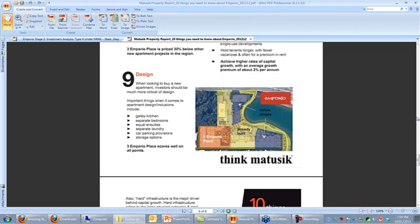Is there a minimum number of units in a complex before NRAS applies? No, there's not. This developer's got a certain number of these, roughly half, a bit more than half, that can be NRAS. They had something similar in the first stage. A lot of those NRAS licenses were not taken up, and the reason for that was because a lot of people who bought were owner occupiers. I know of another building in Brisbane which was meant to have a number of NRAS opportunities in it, and it's got one. So no, you don't need a minimum number.